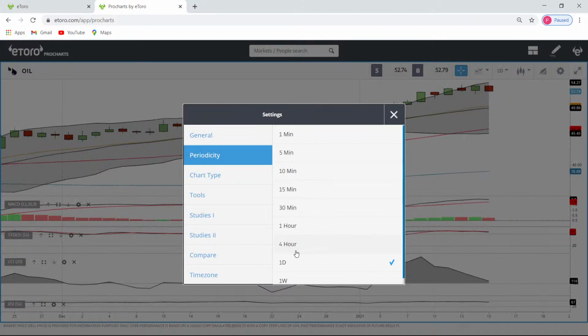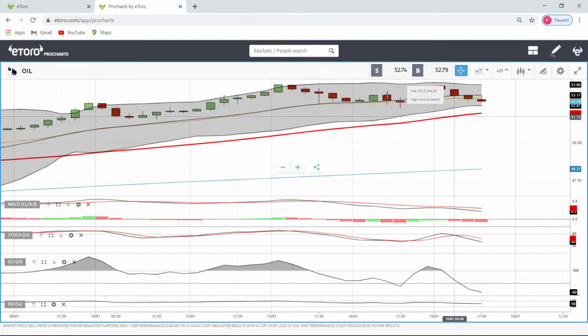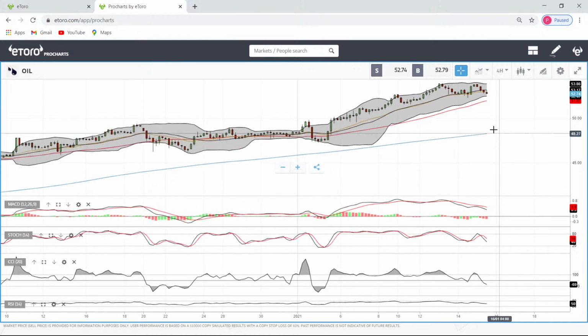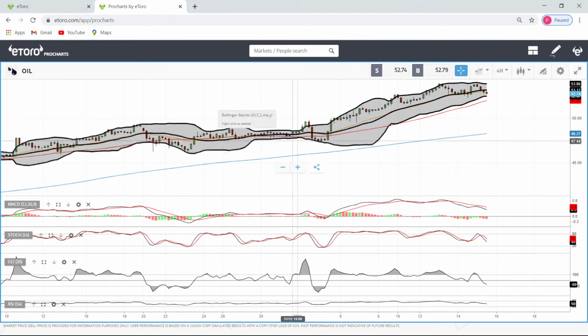We can look at the 4-hour chart for this. We can see that we are steadily going down. We are rallying up towards the top and then going lower and lower. So we will run into some kind of support here at 51 or $52. That is just above the 50 moving average. If we break below the 50 moving average, then we're heading all the way down to the 50. So yes, that is probably what we can say here.